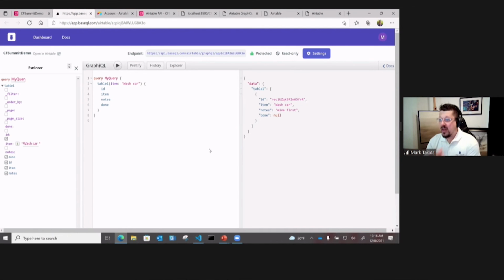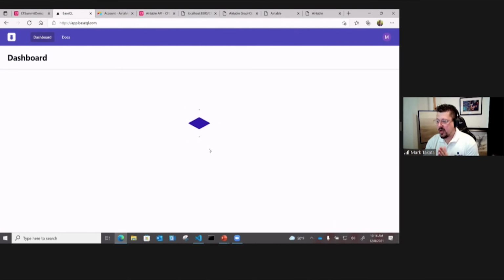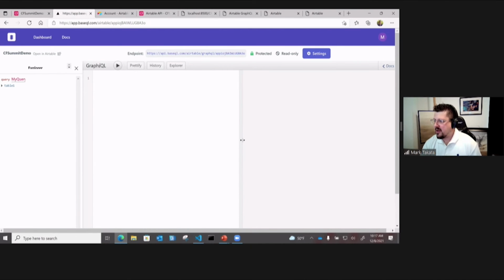So if you're interested in GraphQL, which I know a lot of people are, there's great resources online, of course, but I also definitely recommend that you give this a try. And for those of you that are like, well, I'm not paying $24 a month, there's a beta way of getting apps to run in the free Airtable way. I didn't do it here because it's beta, and I didn't want it to crash. And also, if you're ever going to use this in anger, you don't want to be using beta products. But there is a way.